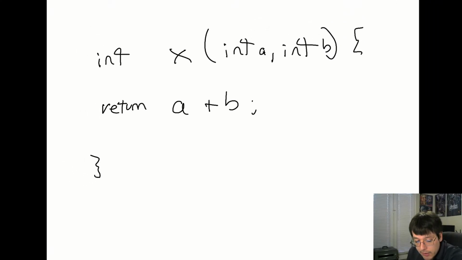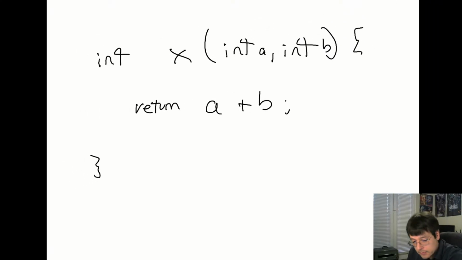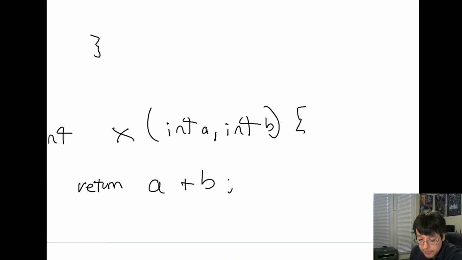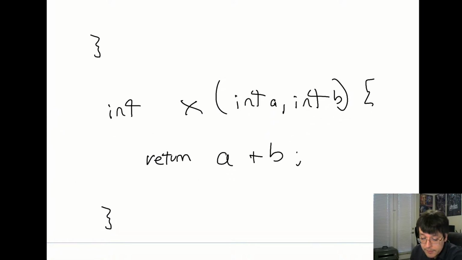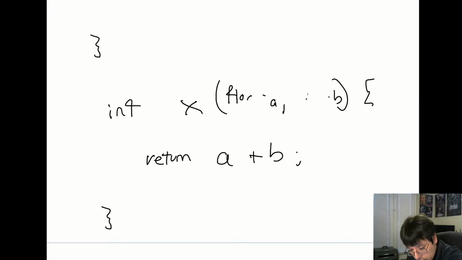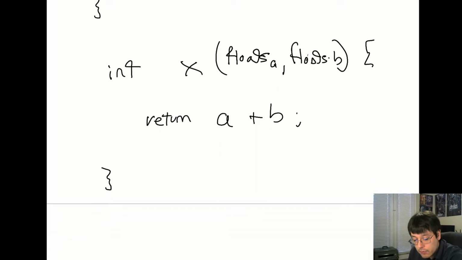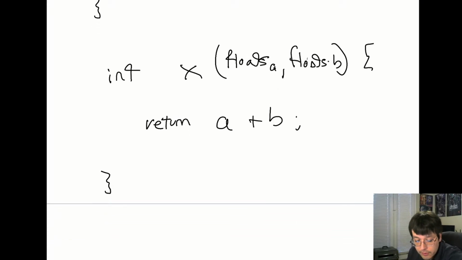If I now want to write this function for floats, and I want to not have any coercion happen, which is that implicit casting, then I have to literally go in here and copy and paste the same function, and now do this for floats. And then do it for doubles too. So just imagine there's another version here with doubles.